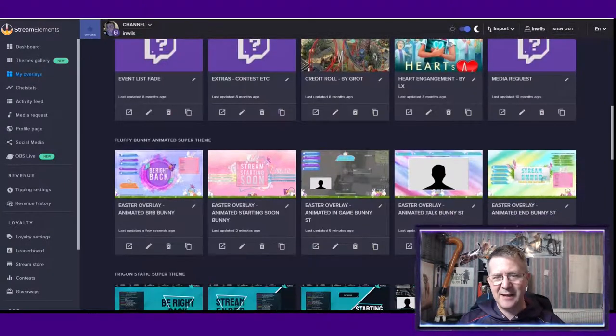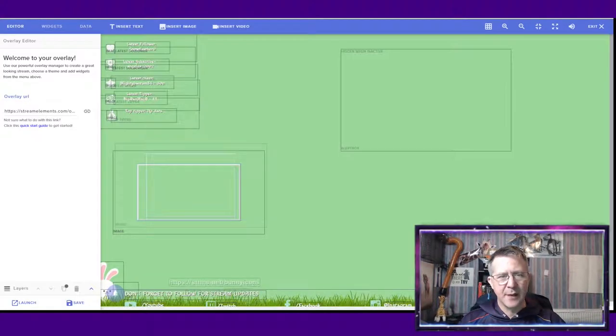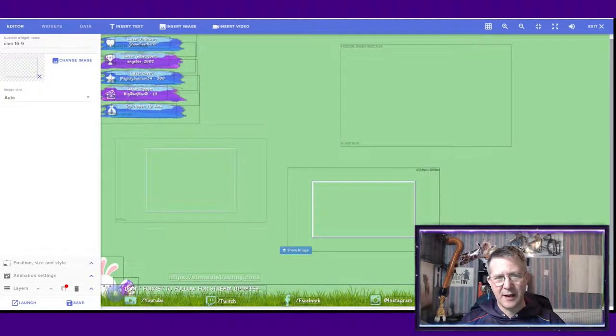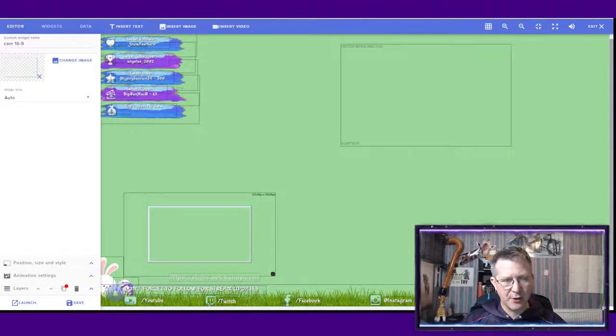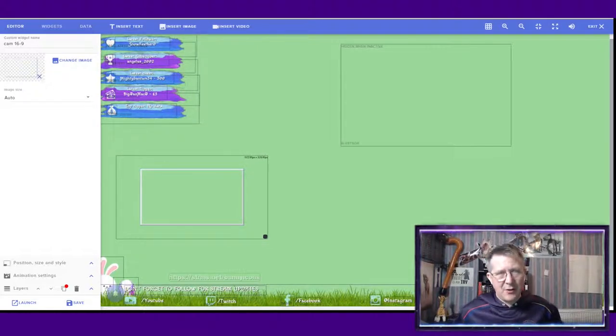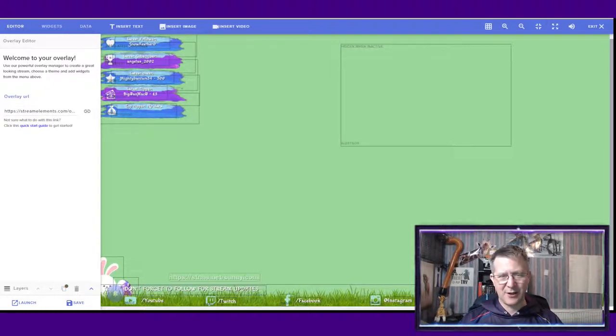So finally, the other one that I like to do is to look at the gaming screen here. And this box over here, this is the one I use. So this one I tend to get rid of. So this is where my camera is going to be. Now, what I would tend to do, and look at my other video about webcams, I actually export that and send it to a new overlay with just that on. I tend not to use the one that's actually on the setting, but you can watch one of my other videos. I'll link it up at the top now so you can see that. So I'm actually going to delete that because I don't want it on it.